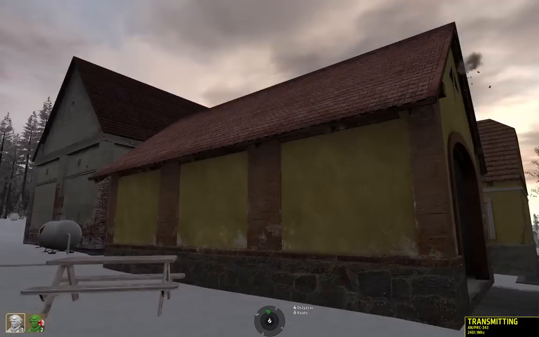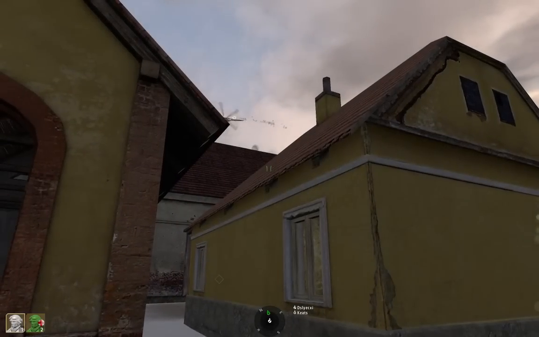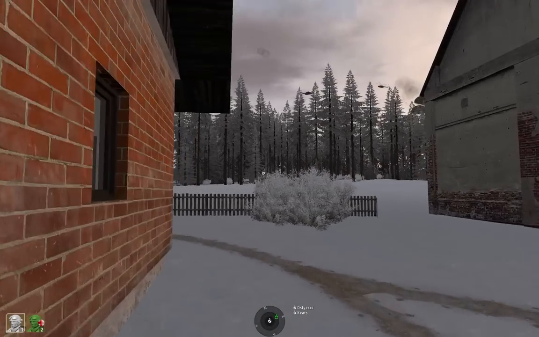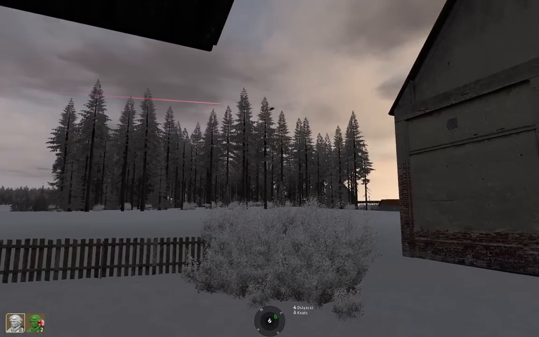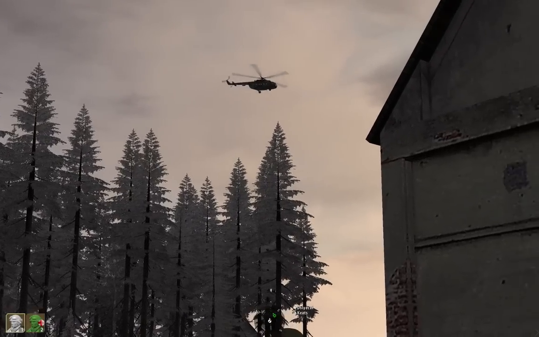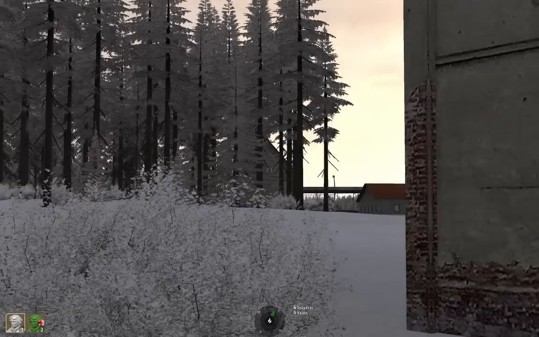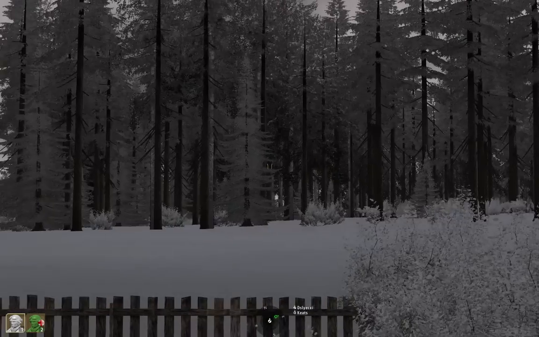No. Try to stay spread out, guys, in case this turns bad. They're dropping paratroopers. Paratroopers landing northeast of our position. Alpha 2, pull in, northeast.